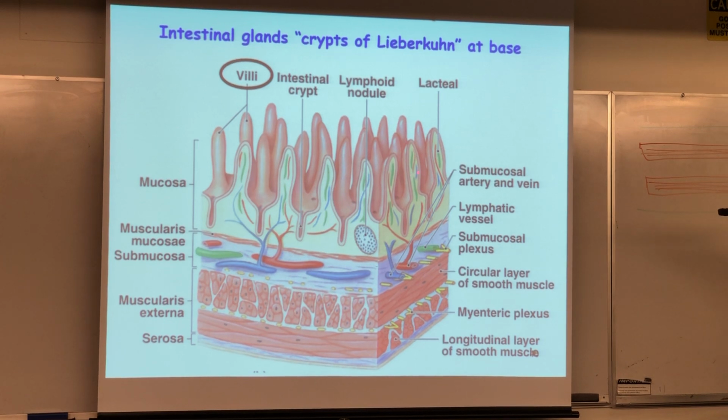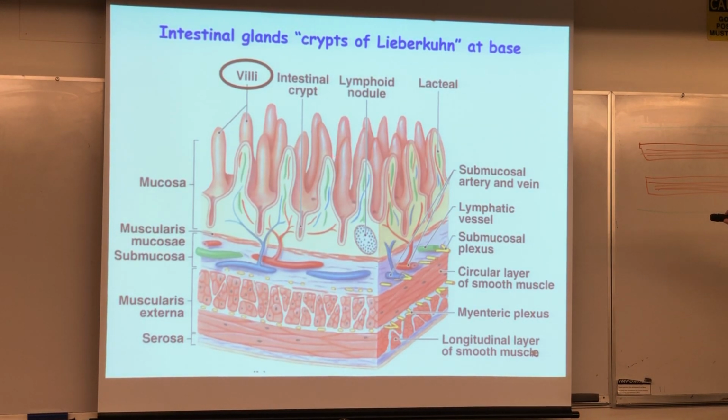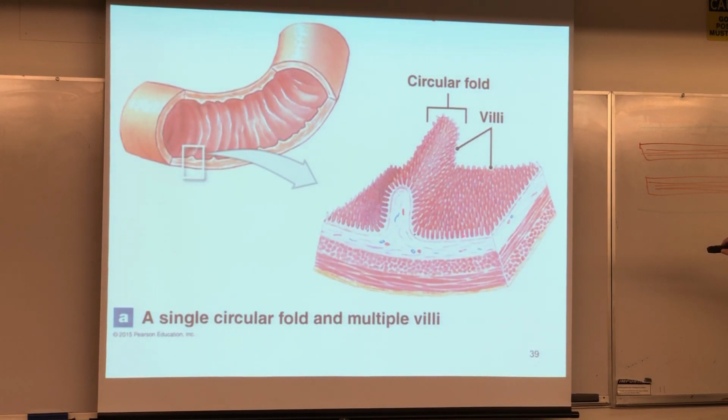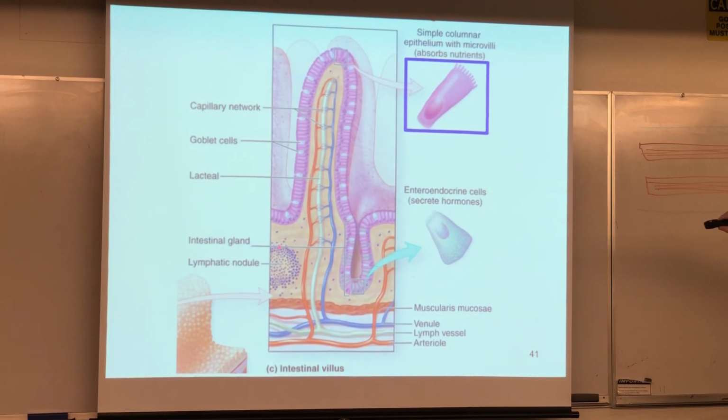And when we zoom in on the epithelium, it's going to look like this. This finger-like projection is a villus, which is this thing right there, and also that one, which is one of these little fuzzy things right here. When we zoom in on them, I realize they're covered with simple columnar epithelium. That's cool. That's the epithelial part. And on the apical side, next to the food, there's my microvilli.